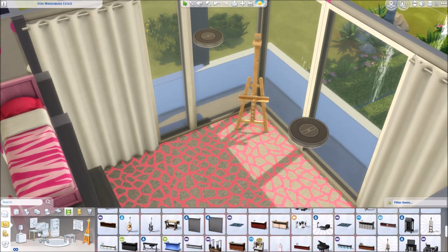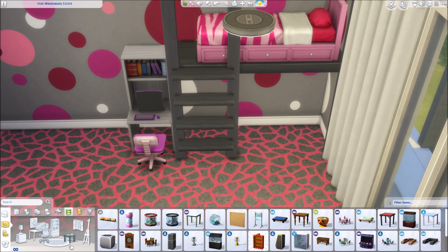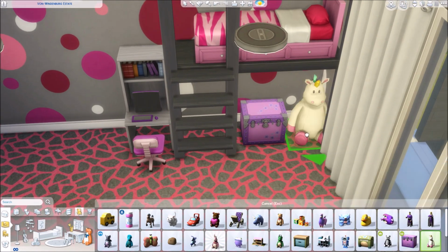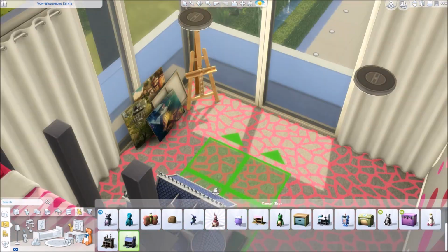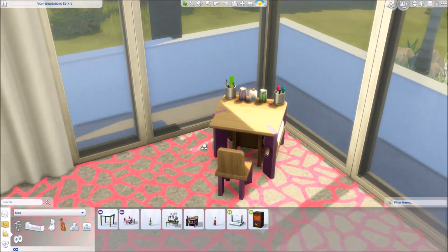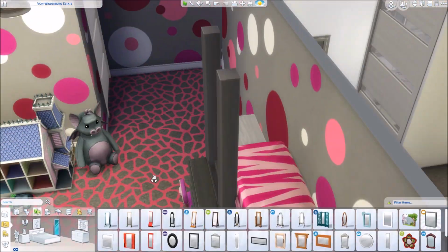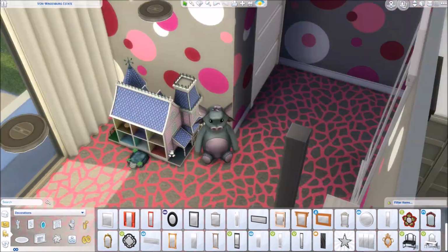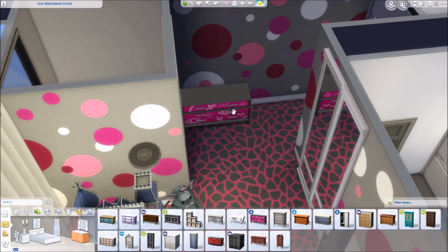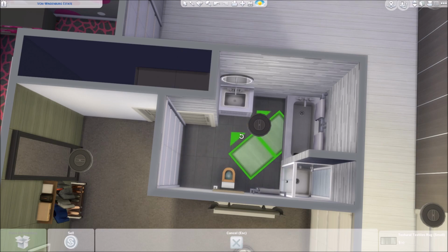So this is a girls' bedroom, and the loft bed that I made, at this point in the video, is not functional, but when we go into the house tour, it is. I fix it. The reason it's not functional now is because I placed it on top of a shelf, and because of that shelf, you cannot get into the bed. It still looks almost the same, but you can exit it now, and I will explain what I did, so that if you liked what I did in this room, you can recreate it for your own houses.